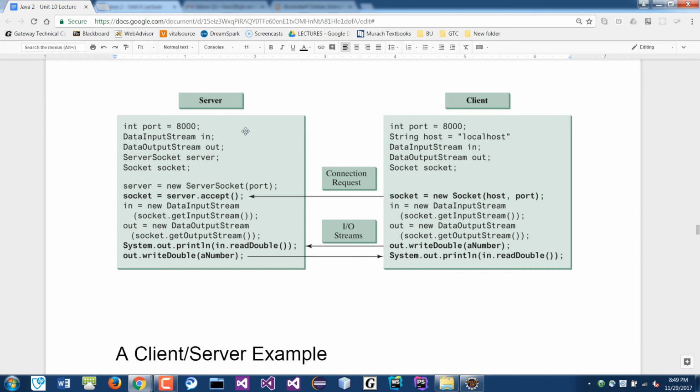So on the server side, you get a port number. You need to establish the in and out for sending and then receiving data to and from the client. And then you have a server socket and also a socket to communicate with the client. Then you just code it this way, and accept here just waits for the communication. As soon as you run the application on the other side, you establish a new socket with the host and the port number. Right there, it will communicate with the server side.